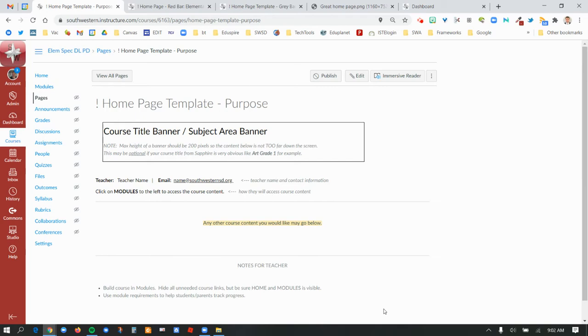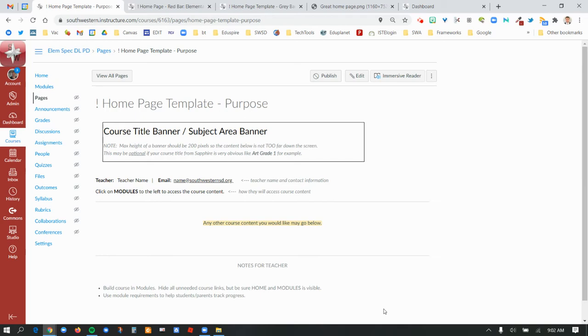And if everybody consistently builds in modules, again, parents and students know exactly how those work, even though the content in those modules may be very different from subject area to subject area. At least we know the basic way that it works will always be the same. We really want that towards the top so there's no scrolling, those three key pieces of information.